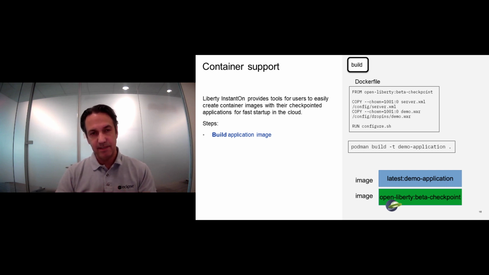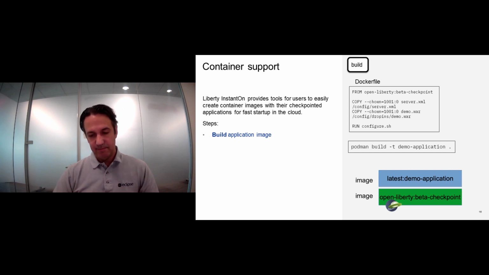So it contains the CRIU binaries, it contains the Semeru runtime that Vijay was mentioning, and all the other tools that are necessary for us to be able to do a checkpoint in a container. When you build your application with such a Dockerfile, it's not actually going to do any checkpoint at this time. It's just going to create the original application container image.